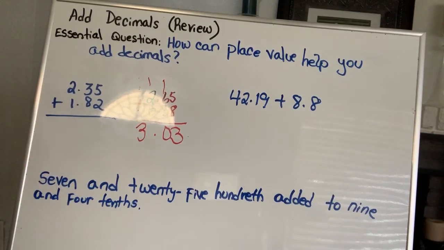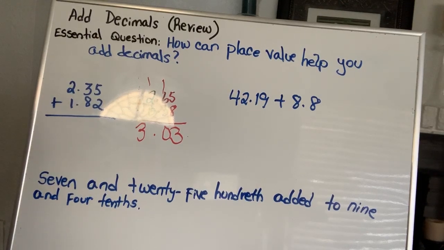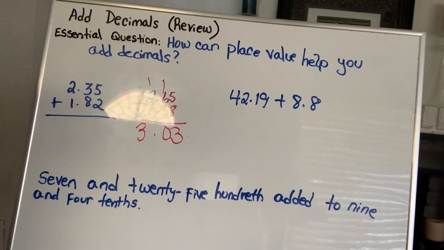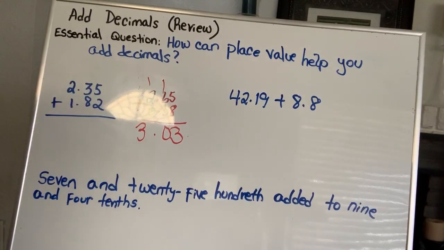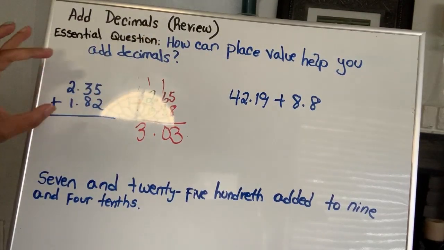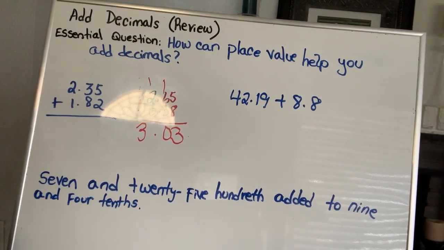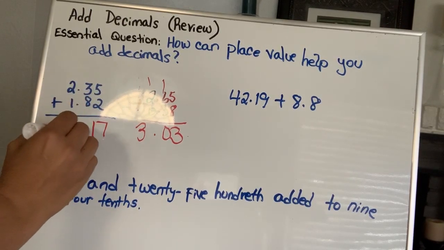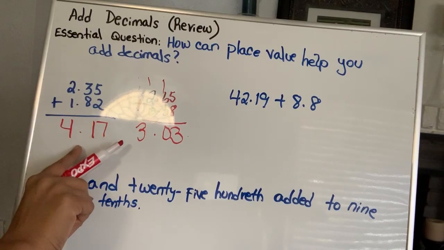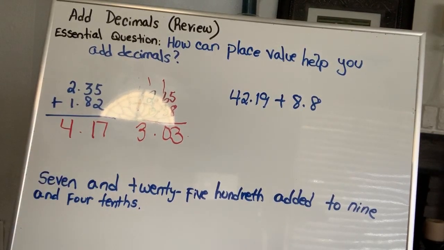Again, I have another one here, I want to go over it. Let's suppose Henry recorded the amount of rain that fell over 2 hours. In the first hour, Henry measured 2 and 3,500 centimeters of rain, and in the second hour, he measured 1 and 8,200 centimeters of rain. Again, you're lining them up by place value. One's place and one's place go together, that's why the decimals have to be aligned. So, I add those together normally, 5 and 2 is 7, this is 11, carry the 1, 3 and 4. So, my answer is going to be 4 and 1,700th.